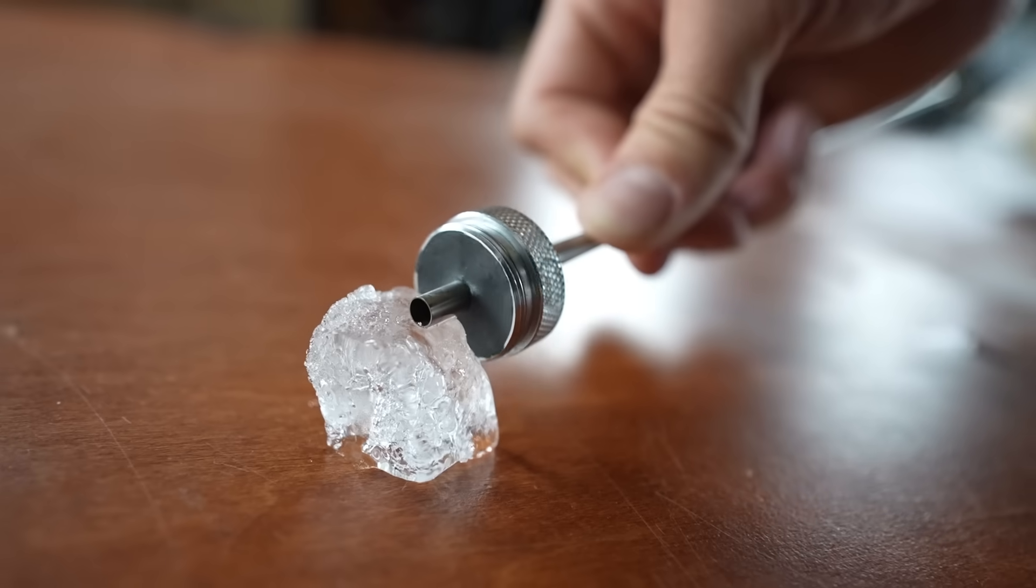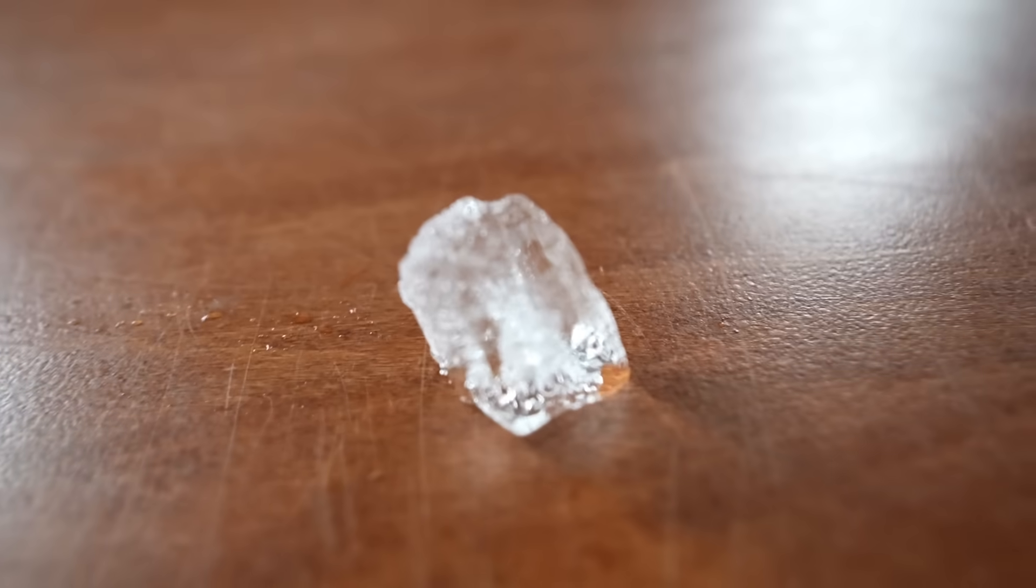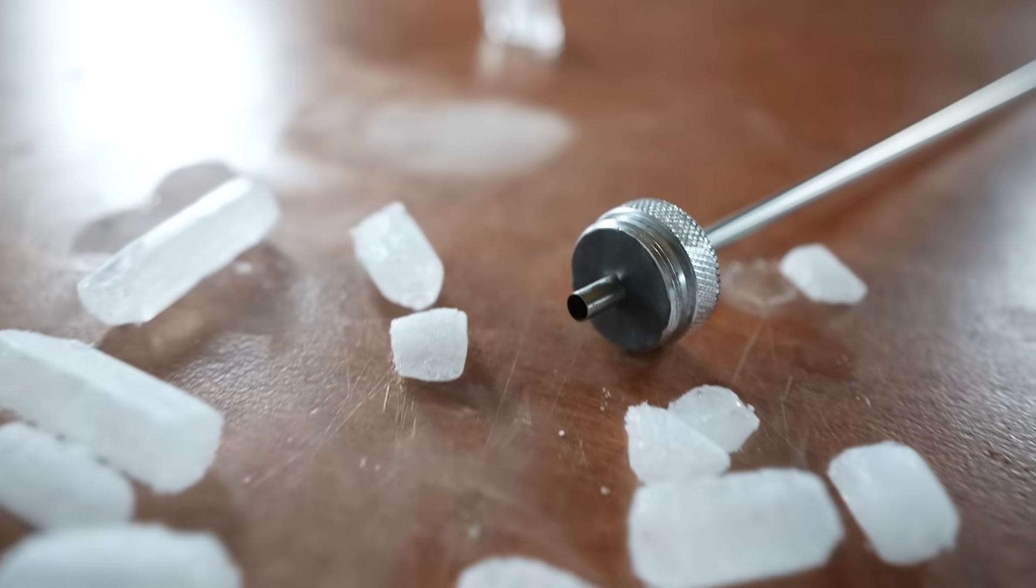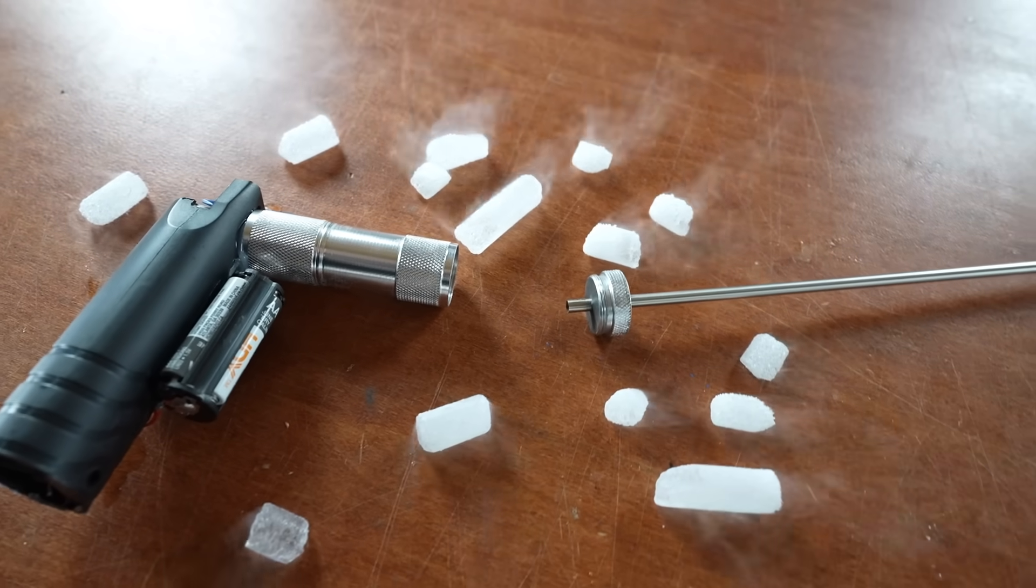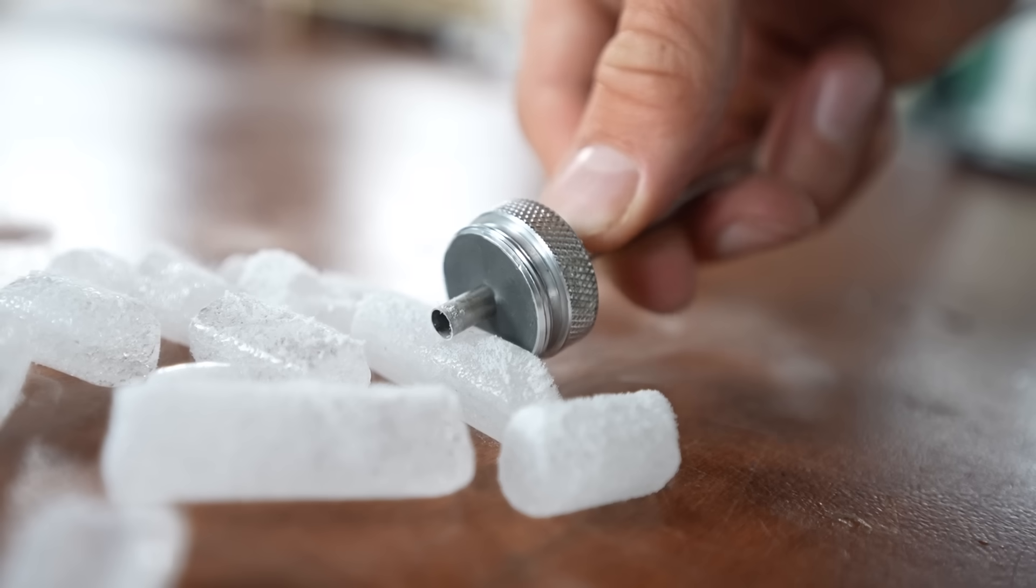If I use regular ice I can only cool the barrel as cold as the ice but dry ice takes it way lower, far below the freezing point of water, and this also helps ice stay frozen in the barrel after the chamber explosion heats it up.